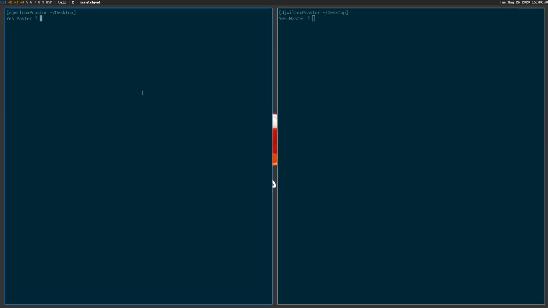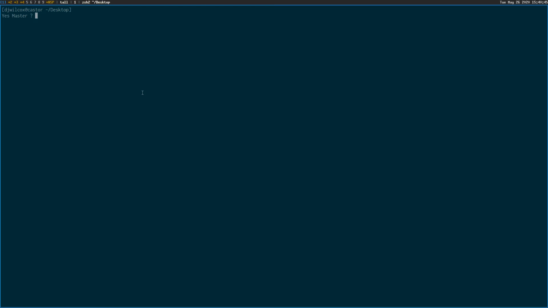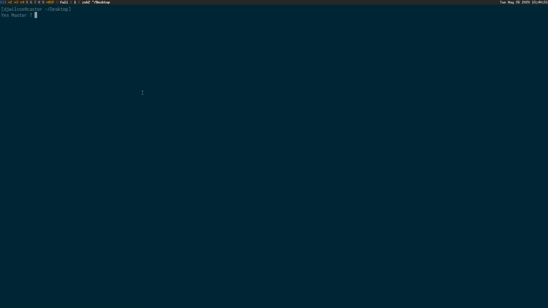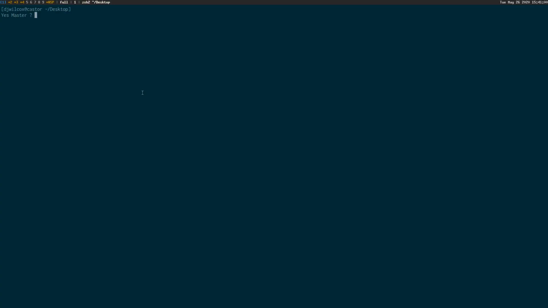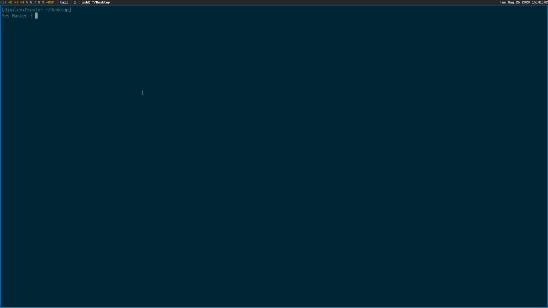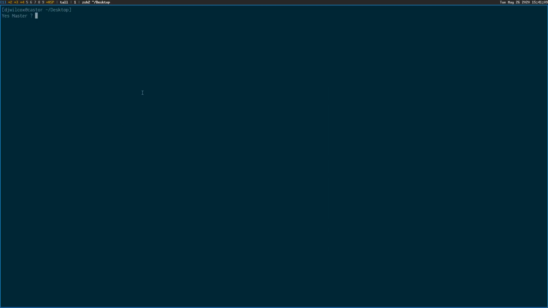So if I, for instance, put newsboat in there, and then press the keyboard shortcut, you can see it disappears. By default, I've got this set to be a non-floating window. What that means is if I switch into full screen mode and I execute the keyboard shortcut, it's going to come up in full screen mode. Whereas if I'm in a master stack, it will behave like that, or grid or BSP.